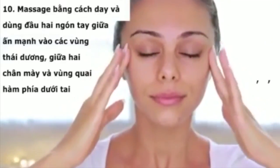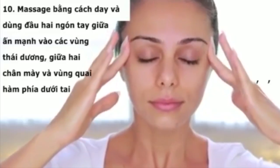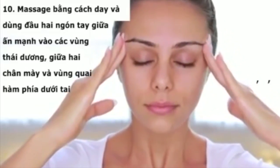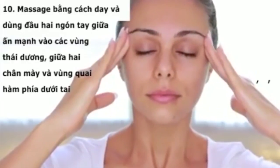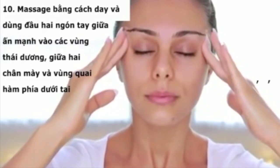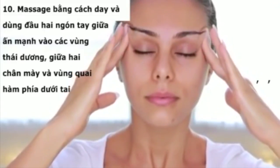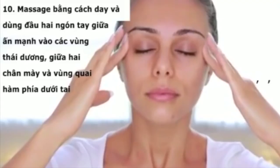to certain areas of my face, the first being my temples. So I just place 2 fingers and I'm just pressing down really, really hard on the sides of my face, and this feels so amazing. Your temples are a very important pressure point on your face, and when you press down on them like this, it can be very, very relaxing and calming for your entire body.